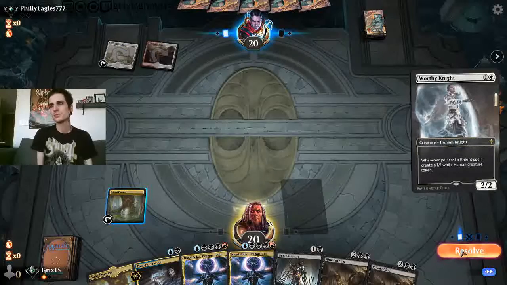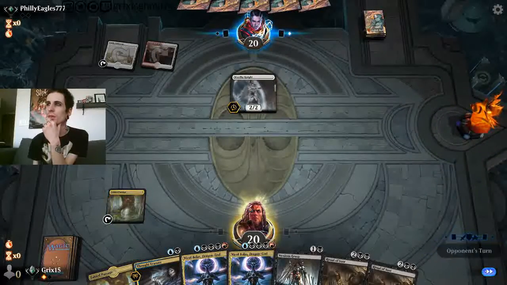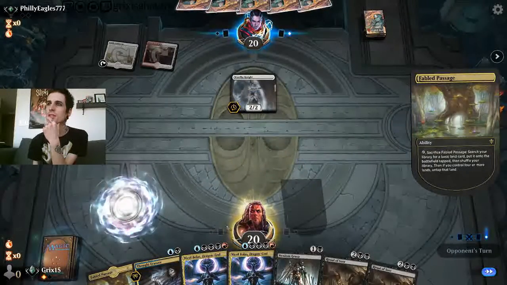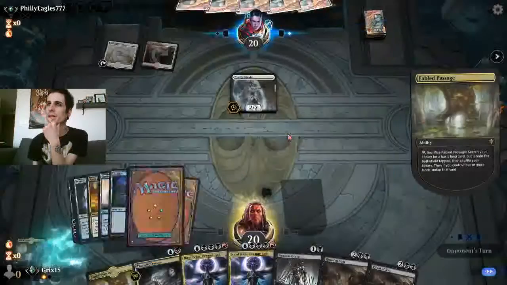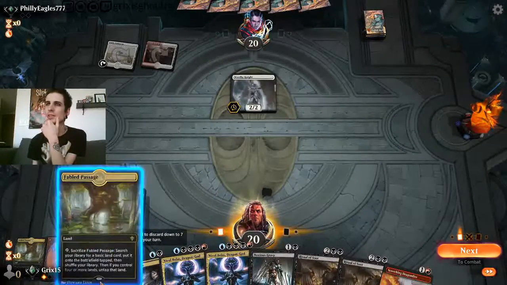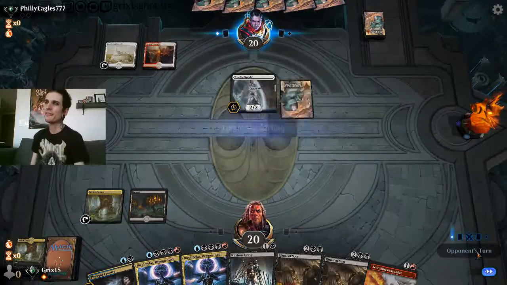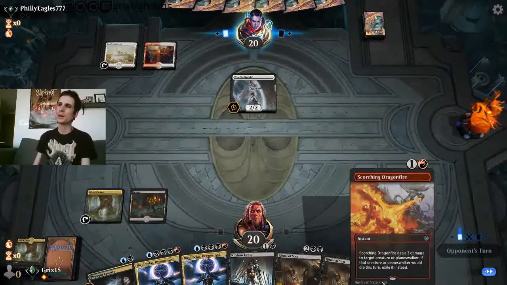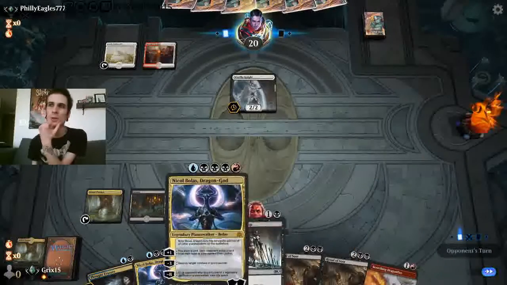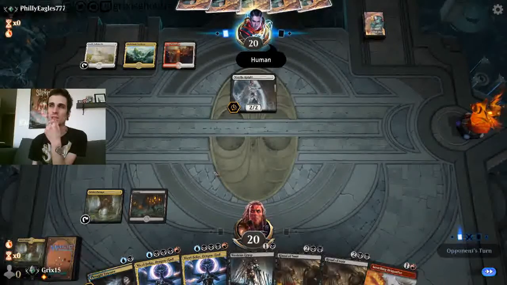That's unfortunate, but it's okay. We got all these board wipes. We got all this removal. So what I want to do is crack for a swamp because that is probably the best land in the deck. Oh boy, Scorching Dragonfire. Okay, so let's play the Fabled Passage, and that Fabled Passage I think is going to crack into a mountain, so I have Dragonfire active as well as Noxious Grasp. I think those two are a little bit more important right now than Thought Erasure. That's just my opinion.